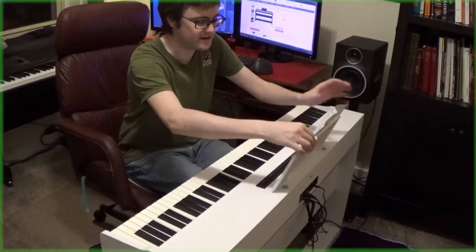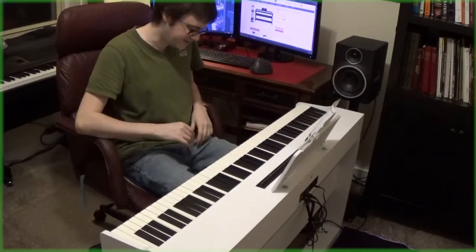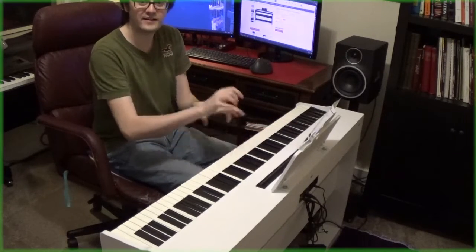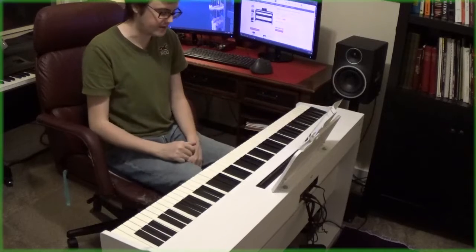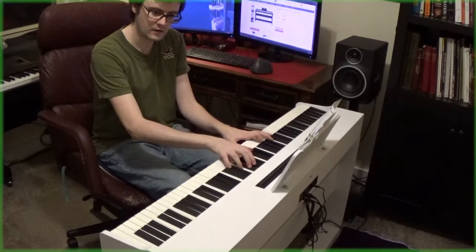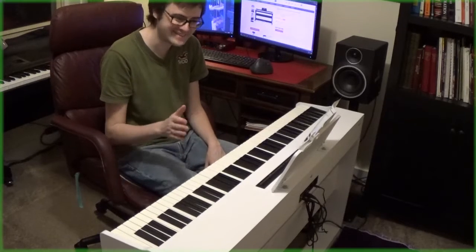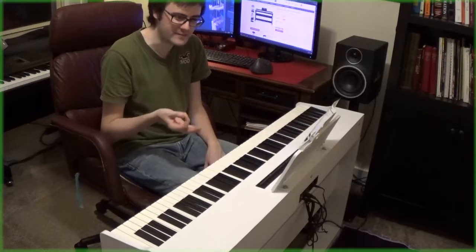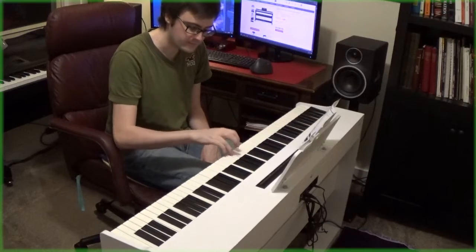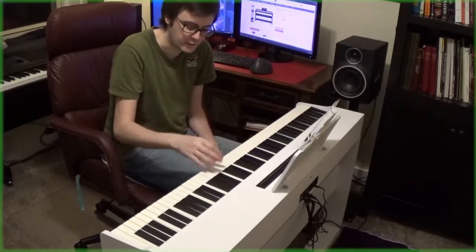I'm a big fan of this stand here. There's also a stand clip for your music, so it won't move. Pretty nice. There is a sustain pedal. I should turn this louder so you can hear it. So it will sustain the notes. There is a soft pedal. Pretty cool. And there is a middle pedal. To be honest, I don't know the name of the middle pedal. I don't know. But it's supposed to sustain one note, while every other note is staccato or played as normal.